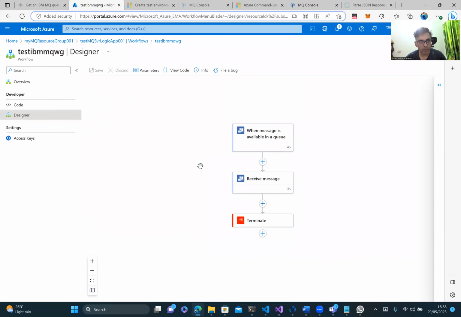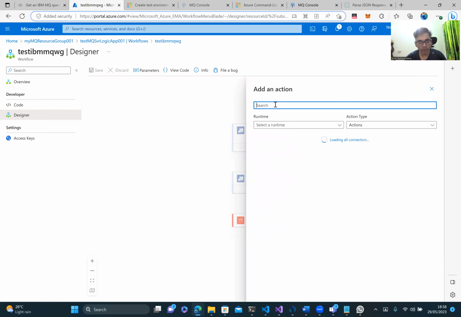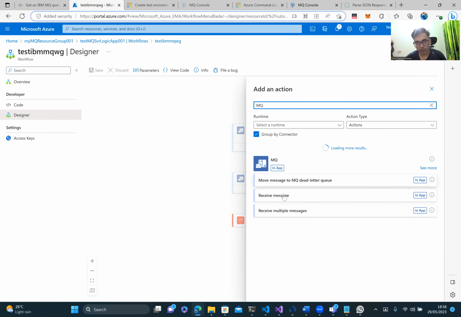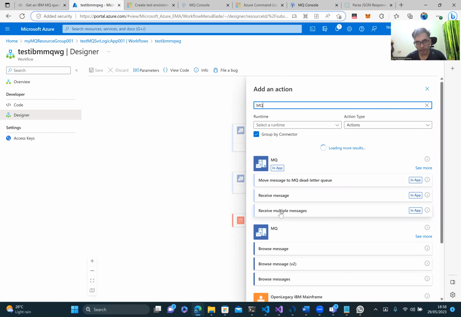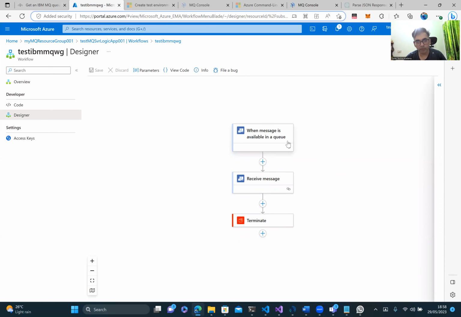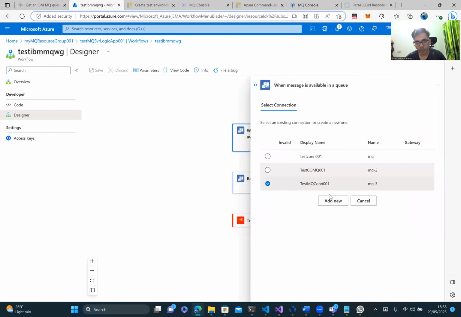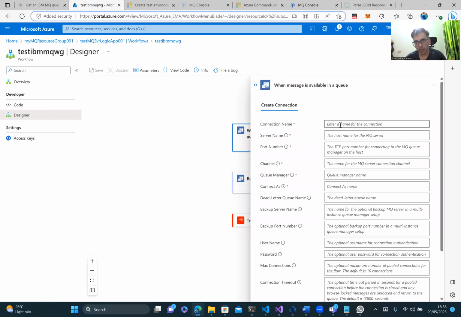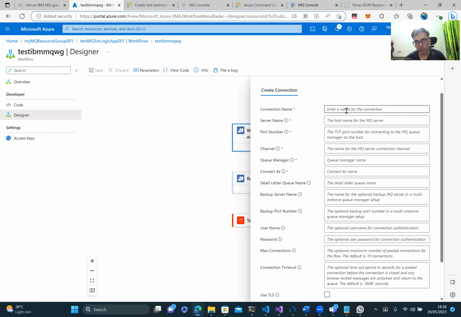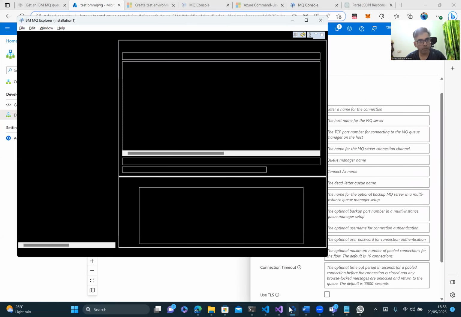So what I did is I went to the logic app, added a trigger here, and there was a trigger option. And then you can just search for MQ, and you can have all these kind of actions or triggers inside it. So it is not showing because it is already configured, but it will show once you have set up the Azure Logic app initially, and you will get an option for this, when a message is available in queue. You can basically change or create a new connection, or in the start you will see only the screen where you will enter all these details which you have used in this IBM MQ Explorer.